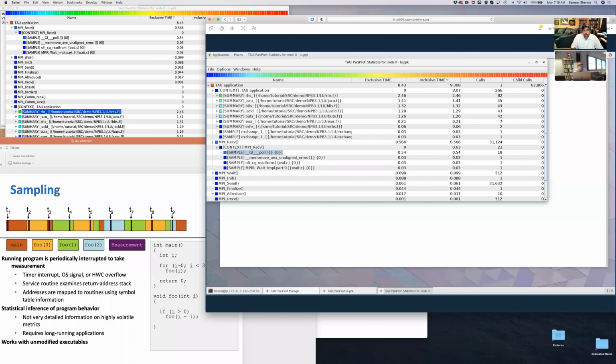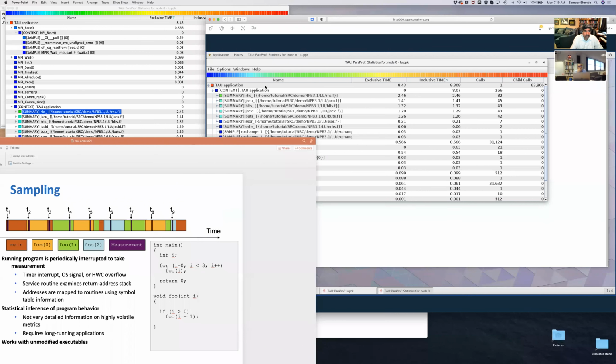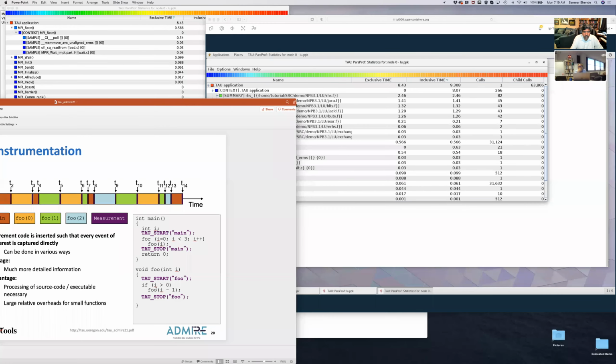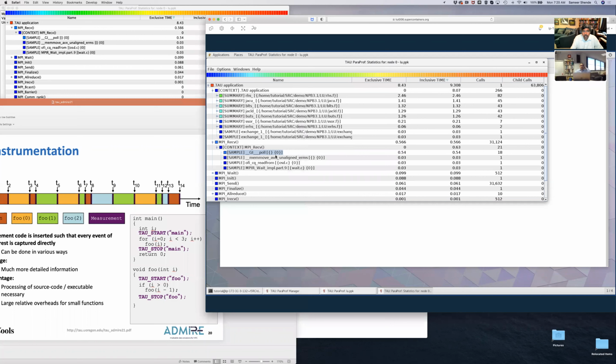No, it does sample when the instrumented function such as MPI receive is running, and it captures the data inside the MPI receive, where the MPI receive wrapper has an entry and exit. So it has this direct start and stop within MPI receive. And within that, it does collect the samples over here, and it gets that sample to show you that it was doing some memory move AVX unaligned over here.